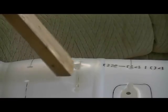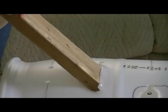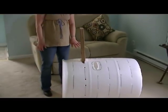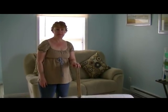So we're going to push it down, pull up, and slide. You do want to get as close to the center as you can, but if it's a little lopsided, it's not going to hurt anything. And then just wedge that in there, and once again, this needs to cool completely before you pull the 2x4 out or your slits are going to close again. So I'm going to finish this up and we will show you the next step.